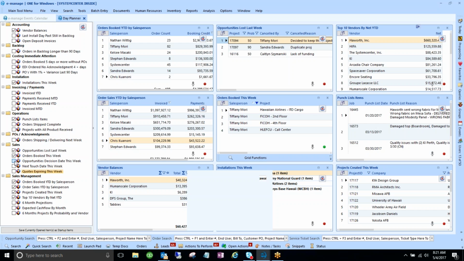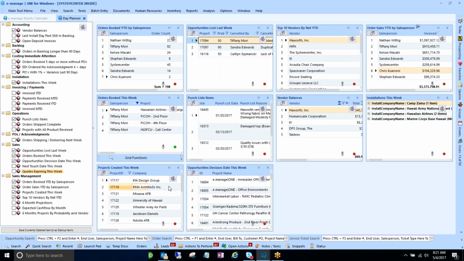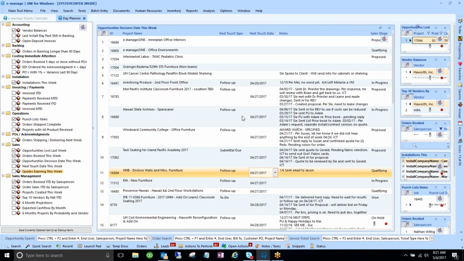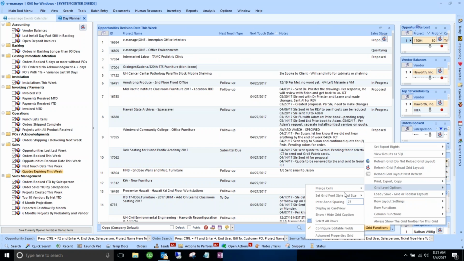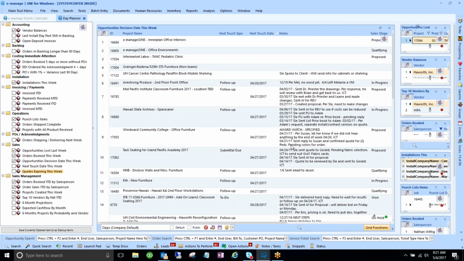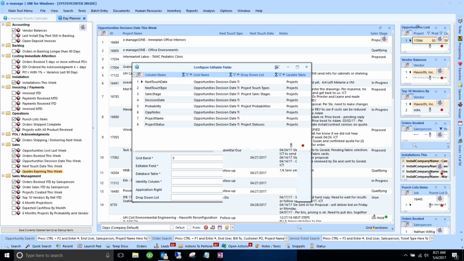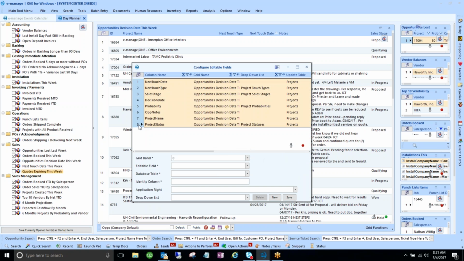Let me turn on this grid. If you notice, in my grid level functions, configure editable fields, you'll notice I have 8 editable fields in this grid.